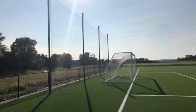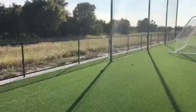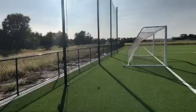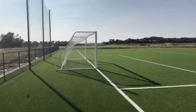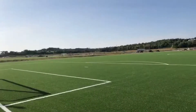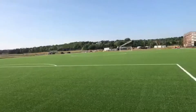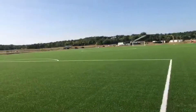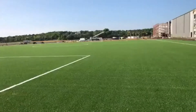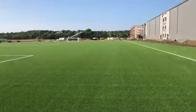Just some features of these fields: you can see this protective netting on the ends — it's 60 feet wide by 20 feet tall — to keep balls from going down into the slough behind us on the south side of the property, as well as a four-foot tall chain link fence. These fields will be rentable by the hour. We'll have lighting installed in the next couple weeks so all three fields can be used essentially year-round, minus some snow and cold, but if you really want to go for it, we'll rent it to you.